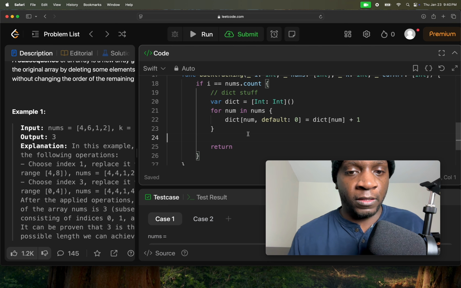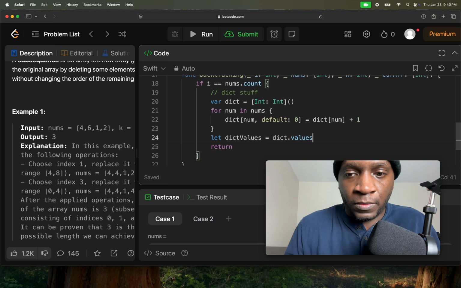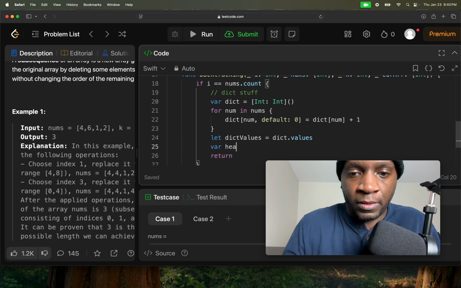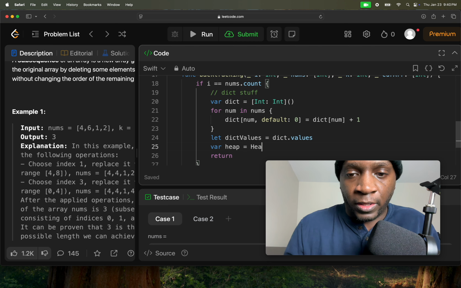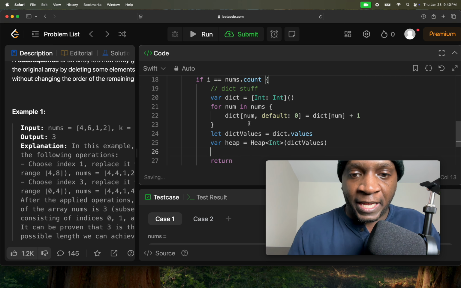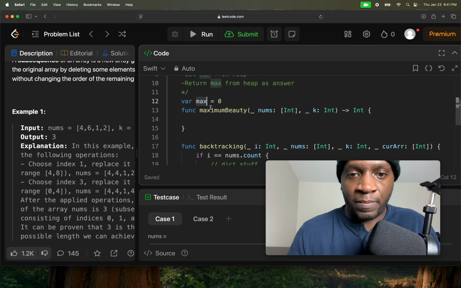Then I'll take the values of the dictionary equals dictionary dot values. So that should give me an array. And then I will create a heap. I'll say heap integer is dictionary values. And then I will get the max of that heap. And maybe I can say max result.